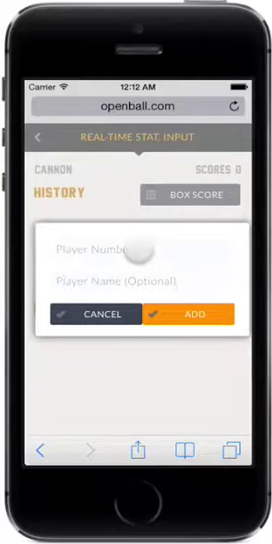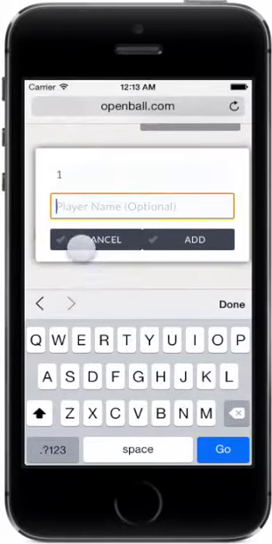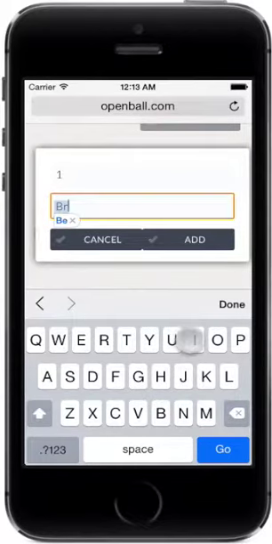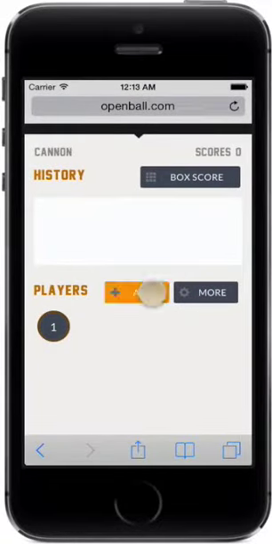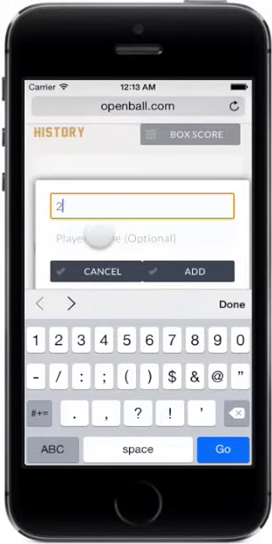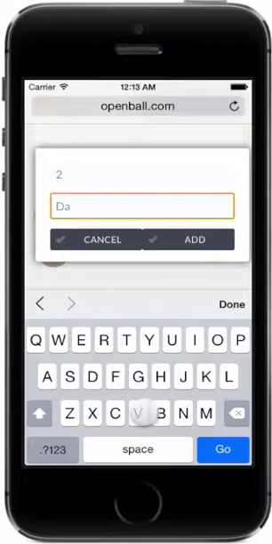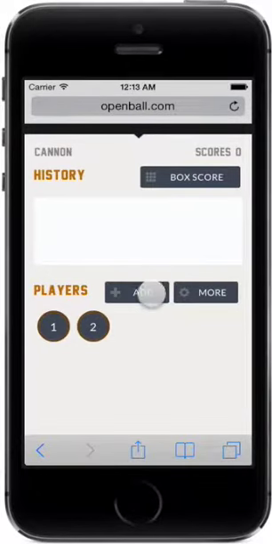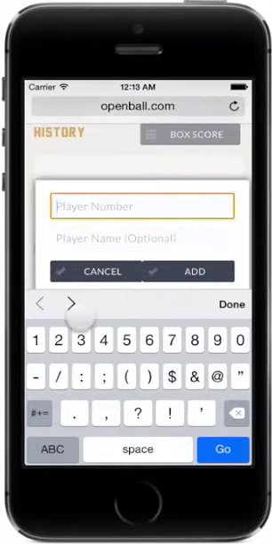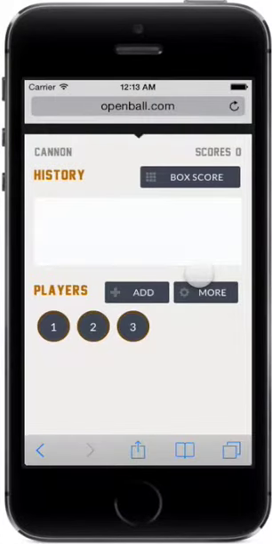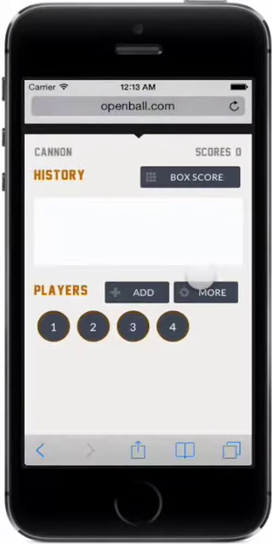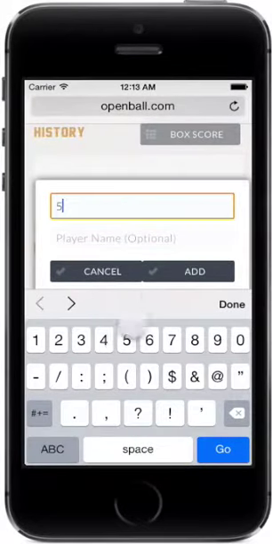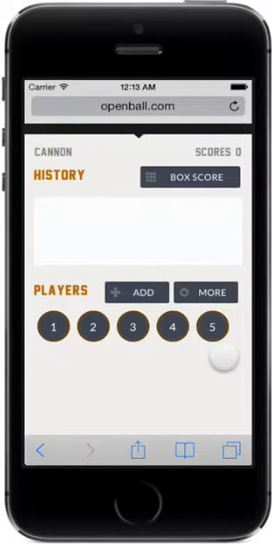For example, number 1 Brian, number 2 Dave, player number 3, player number 4, and player number 5. Then you could see your roster list here.